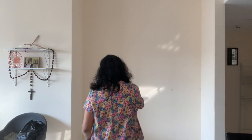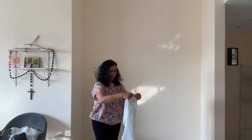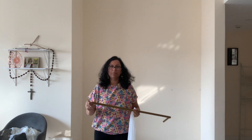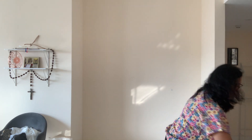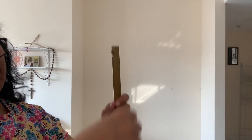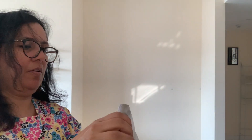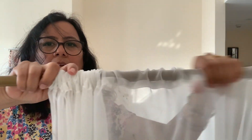I'm gonna speed it up a bit and now I will show you the assembly of my backdrop. These are the drapes I've used, and I've already stitched this part so it can just slide through the pole. I'm using a rectangular backdrop this time, so unscrew this so that the curtain can slide through. I'm gonna slip it through — and I had a bit of a blooper there, I dropped my rods, but yes, back on track now.